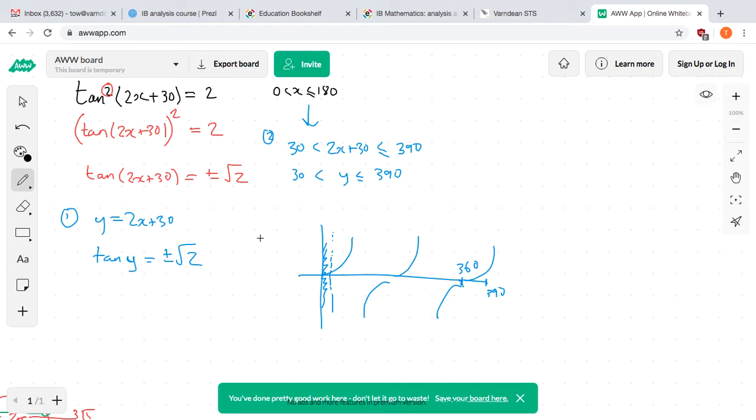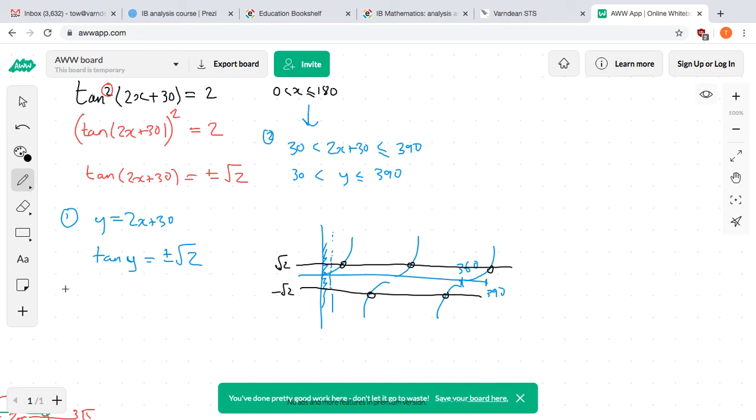Okay, so the important thing about this, let's just have a look. What's root 2? It is about 1.41. So 1.4, we're expecting to see 2, maybe 3 solutions. But the thing is, you also have to look for minus root 2 because the answer is plus or minus. So there's actually a couple more solutions here to fully solve it, because tan y can be plus root 2 or minus root 2. So that's the little trick there.